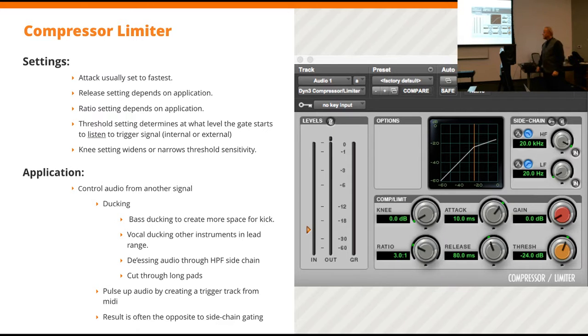A de-esser is nothing but a sidechain compressor. You guys know what a de-esser does, right? It reacts to that frequency when it hits. So what comes in has to be filtered, right? It takes the same signal, filters it down to the S's, sends the S's through a gate so only the S's get through, and then that S is sent into the input of the compressor, pushing everything down. That's all a de-esser is. If you don't have a de-esser plugin, make your own. Use a gate and a compressor, and you can totally do it, right?